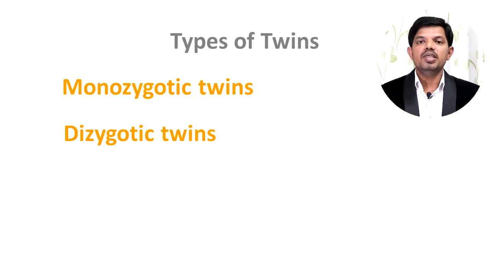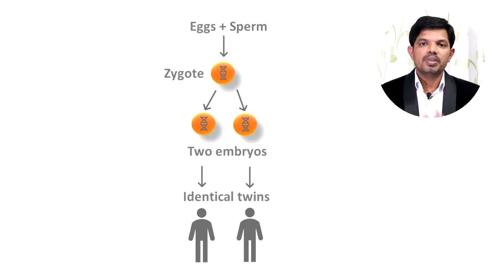Monozygotic twins are also called identical twins. Why? We will see here. During pregnancy, a single ovum is fertilized by a sperm and forms the zygote. That zygote rarely undergoes a division, and that division is nothing but splitting. The zygote splits into two separate embryos, and these two embryos grow independently. So we get two embryos, and these two embryos are called twins. These will be identical twins, and as these two twins are made from a single zygote, that's why they are called monozygotic twins.